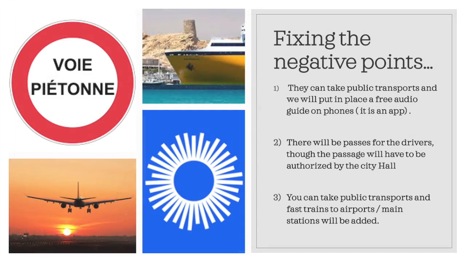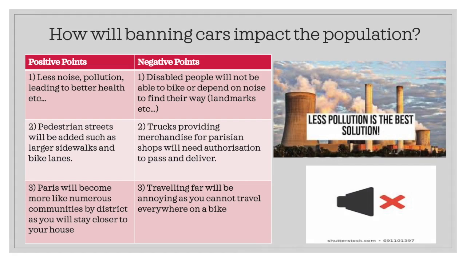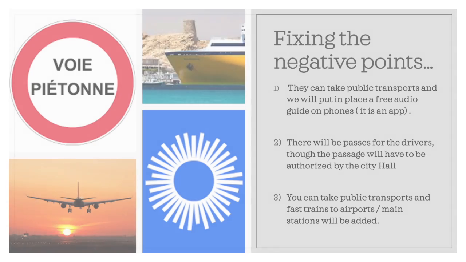The next thing they did is talk about how to fix the negative points, and that's another thing you have to do. And so this is another example of how this group did what they needed to do in order to get full credit. So again, they looked at the positive and negative points that were presented in the project as it was presented in the lesson, and then they talked about how to fix those negative points.